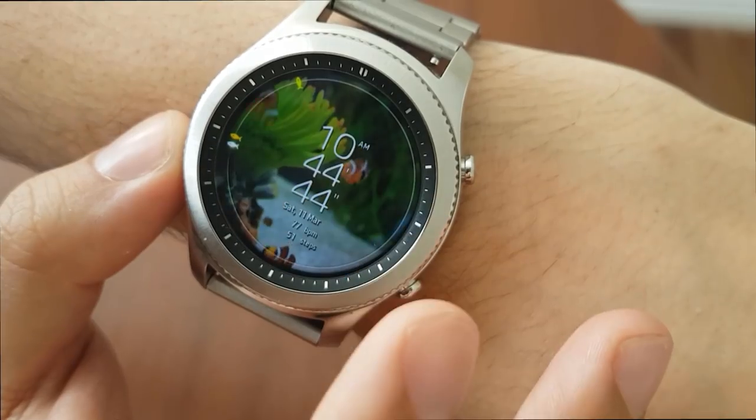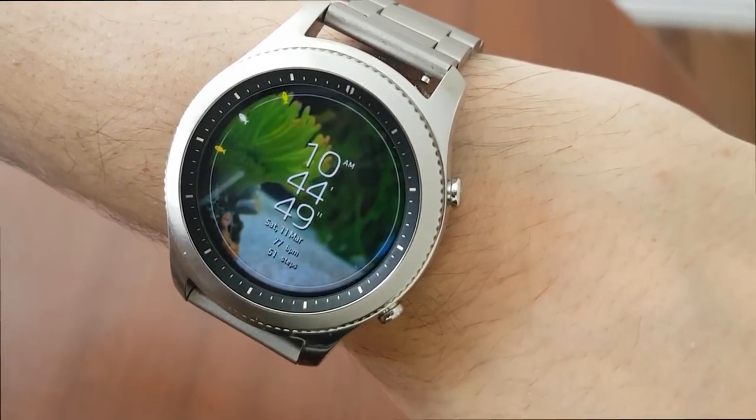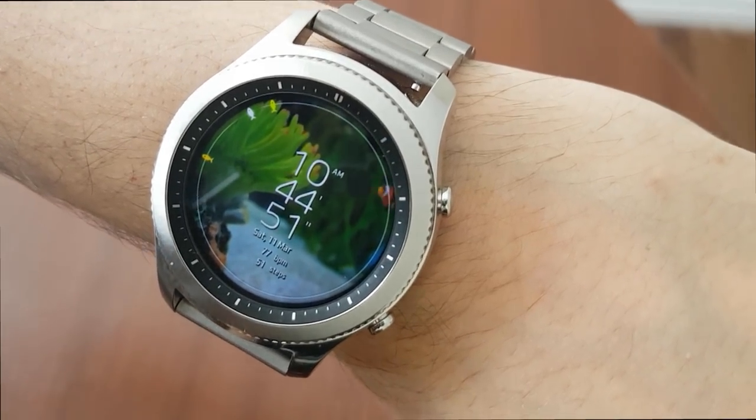So yeah, this is definitely worth trying, especially because it's free. So yeah, if you like the watch face, go ahead and try it out.